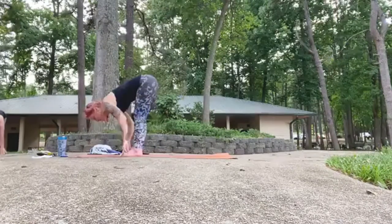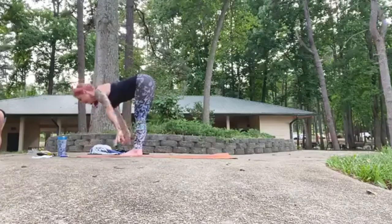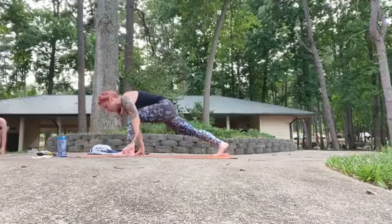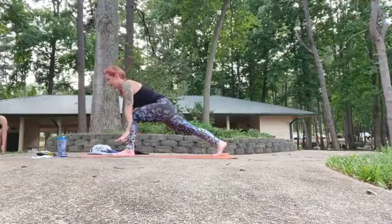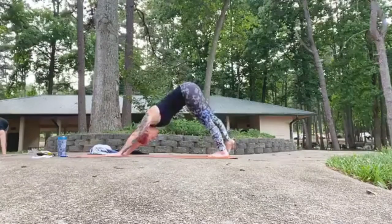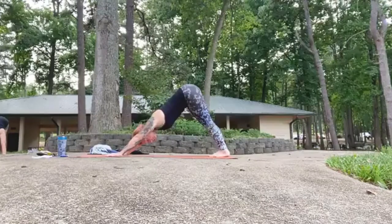Inhale, come halfway up. You can bring your hands onto your shins for your Betty Boop if you'd like. Hands come down by the heels as the left foot steps back. Low lunge, knee over front heel as you inhale and float. Hands go down. We're going to our down dog. Hips are high. Get those tarantula fingers going so your arms are strong but your neck is loose.